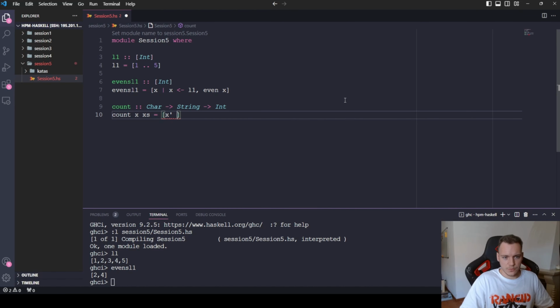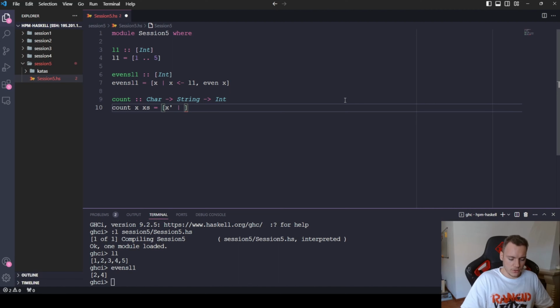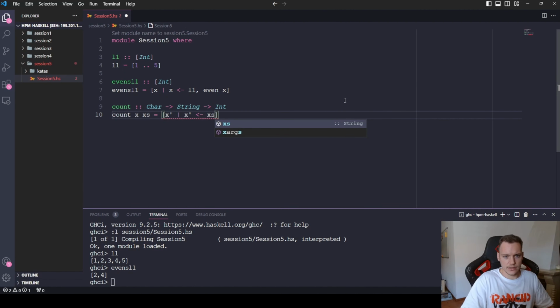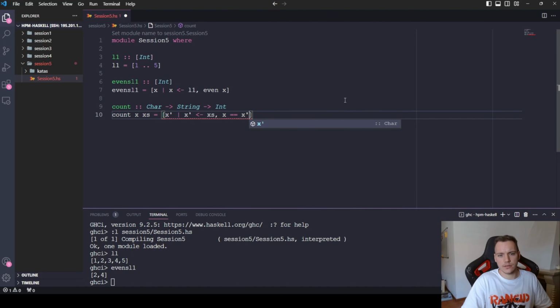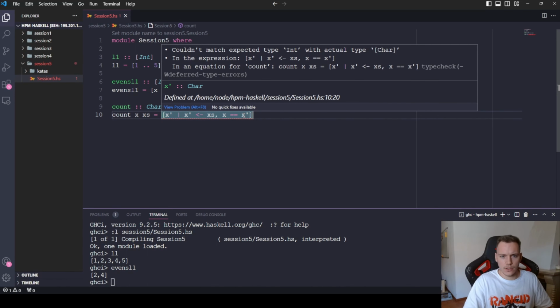So we can use x prime, and x prime will be taken from the list xs, and it must satisfy a predicate, right? We only want to take the character from the list if it matches the character we are looking at, and that is x. So x must equal x prime.